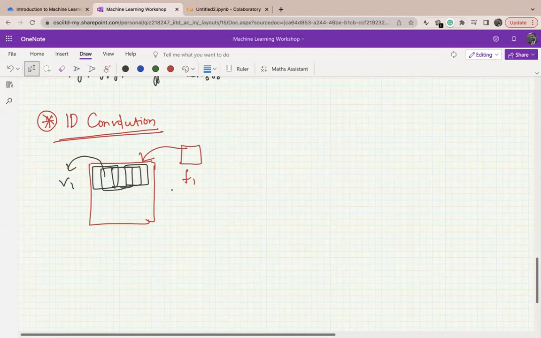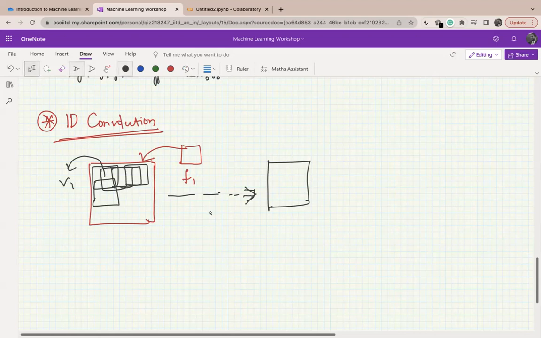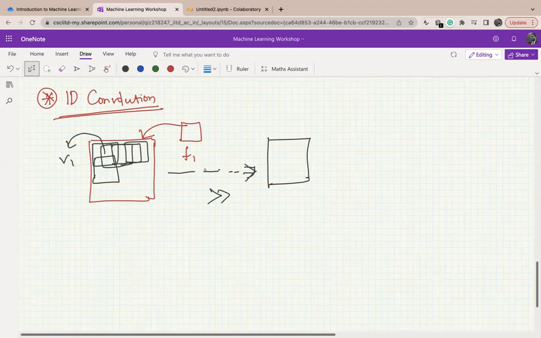After completing the image, I will be getting another image, which will be smaller than the original image. In this way, I am reducing the dimension of the image.